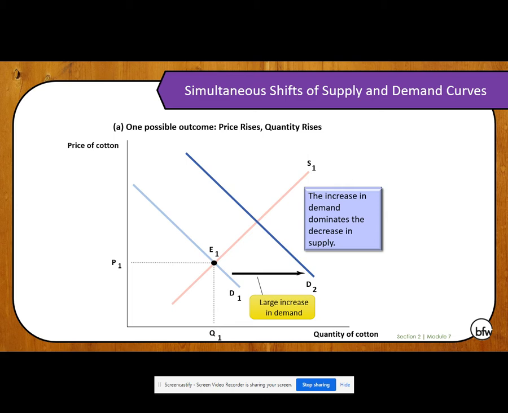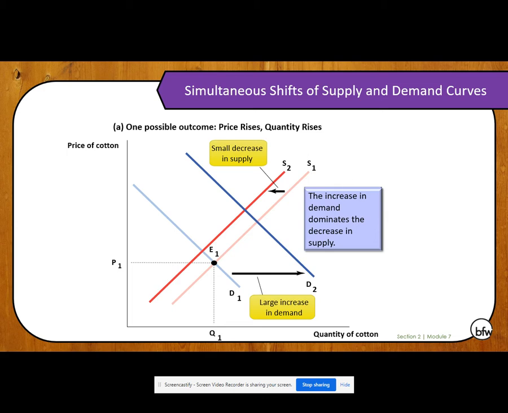But let's say there's an increase in demand. All right, something has happened. Maybe a celebrity has endorsed a product. This is cotton. Okay, so demand shifts to the right. All right. Let's say at the same time that there's a decrease in supply. And again, whether or not it's increasing or decreasing, that's going to depend on the scenario you are given. Okay, so you're going to have to pay attention to that and know how to shift it either way.